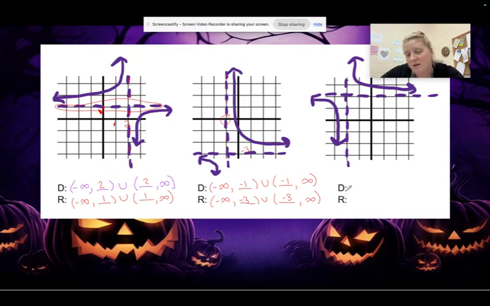All right, we'll do one more here. So this one, again, you're going to set up like we've been setting up. Might as well set up for the range as well because they're going to be the same. All right, so in terms of my domain, it breaks wherever the x value is that has a dashed line through it, so that would be at -2. My y value would break at +2. So that's what goes in those blanks for your range.